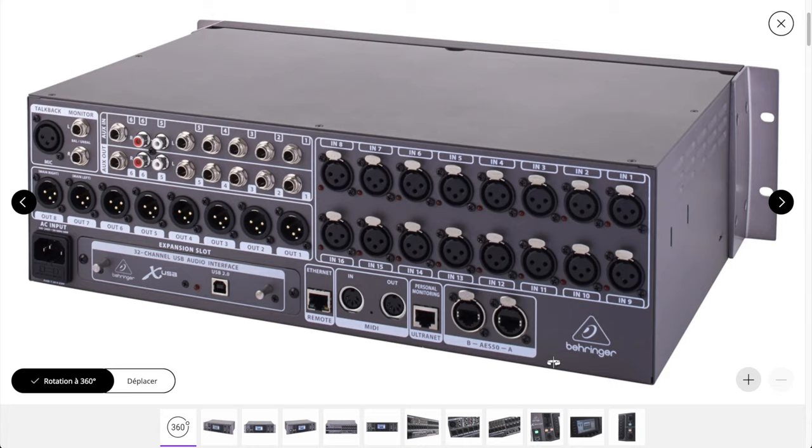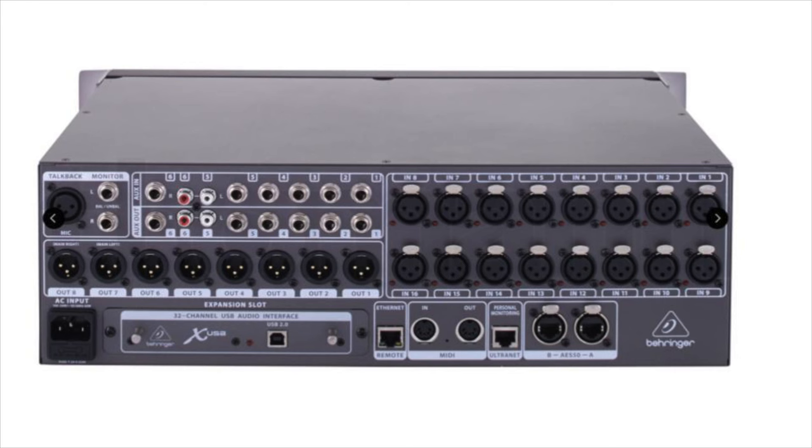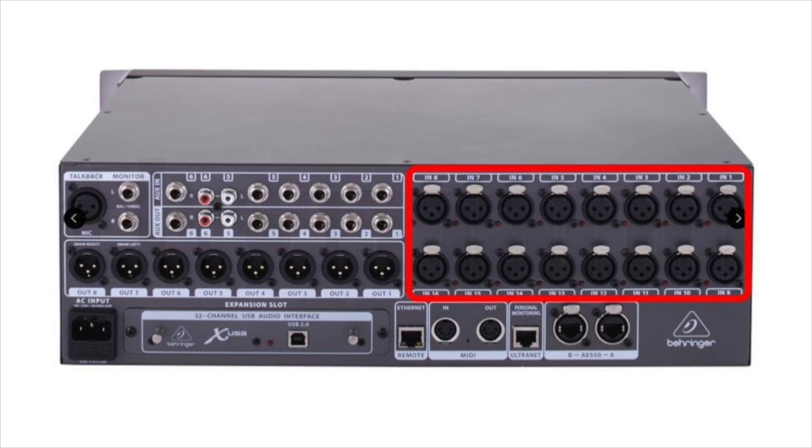Now let's talk about the brain: a digital mixing console. This is the device that manages the sound, mixes, effects and recording. I chose the Behringer X32 Rack from Thomann, bought for 1099 euros in June 2022. I chose it because the Dodo Studio is already equipped with its big sister, the Behringer X32, and I'm very satisfied with it. The Behringer X32 Rack occupies three rack units and provides 16 XLR inputs with 48V phantom power, 8 XLR outputs, 6 auxiliary jack inputs, 6 auxiliary jack outputs, and a 48V phantom powered XLR talkback input. If you're smart enough, you can manage 23 input channels using the aux inputs and the talkback input in addition to the standard 16 XLR inputs. Just activate the talkback permanently and send it into a mix bus, then use that mix bus as an input for a channel. Let me know in the comments if it's not clear — I will answer.